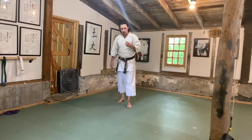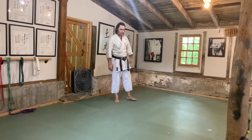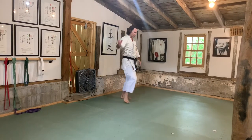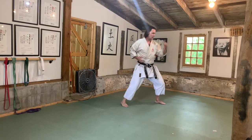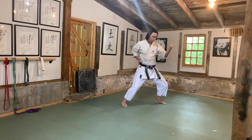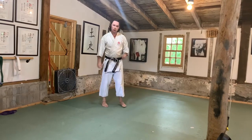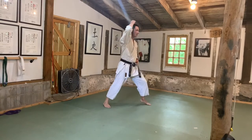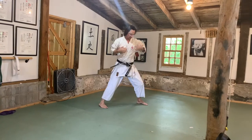Excellent. So that's the first step. The second step is now Gyakuzuki, or adding the Gyakuzuki. So this is very similar to what we've talked about in other classes. The idea here is they make the block, then feel that rotation, the drive off the hip, the slamming of the door to close. So it's one, pull back, two, punch. One, two. And what you're looking for here as they progress is, number one, beginners may be rotating through the central axis, more advanced through the axis here.